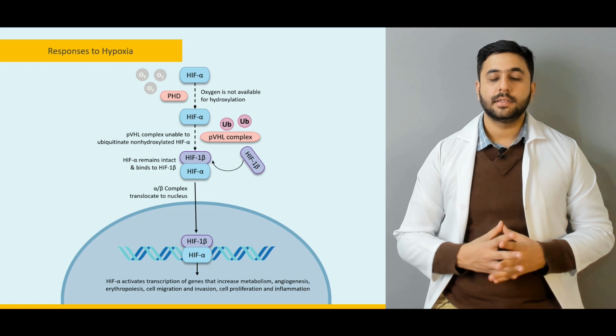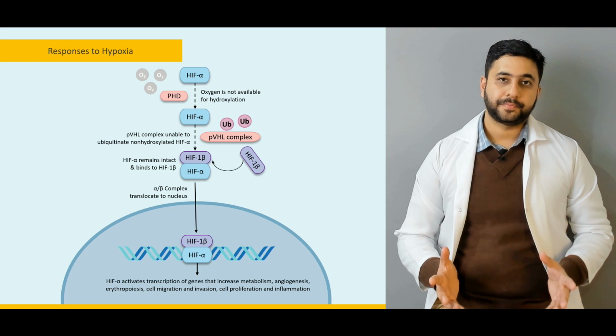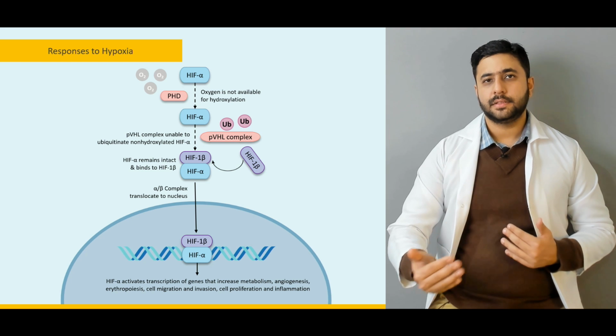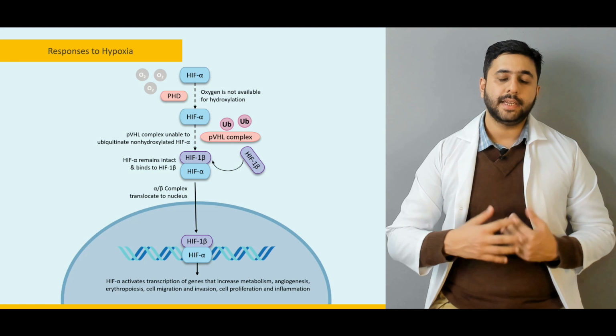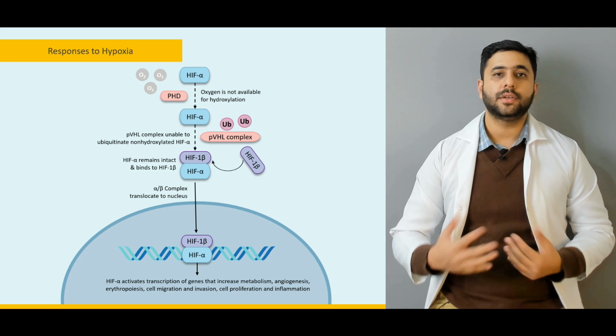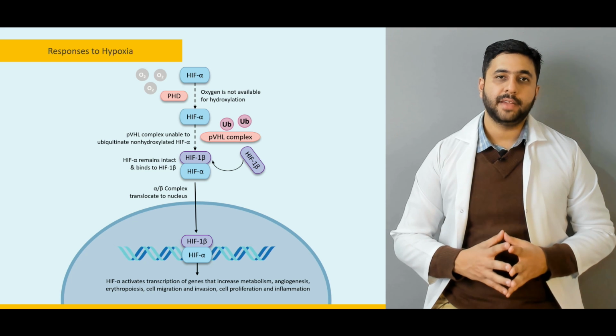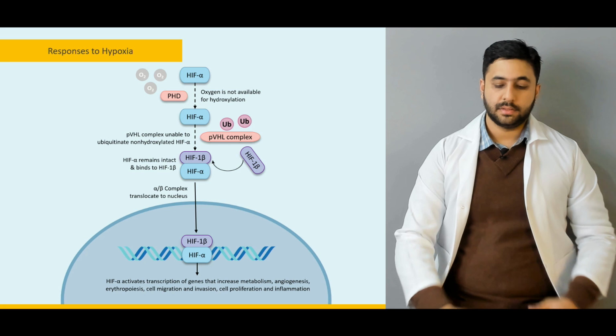This happens in the absence of oxygen, and this is a response to hypoxia by the body. And eventually it can sustain the normal production up to a certain level, and if this oxygenation is delayed for a longer period of time, then it can eventually lead to cell death or apoptosis, because the cells are unable to survive solely on anaerobic glycolysis.